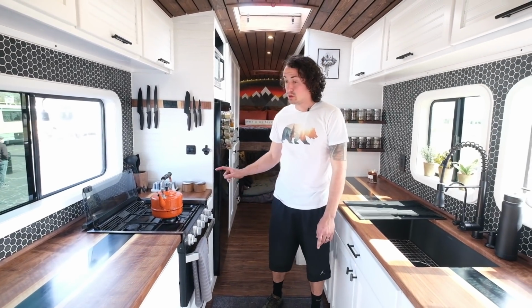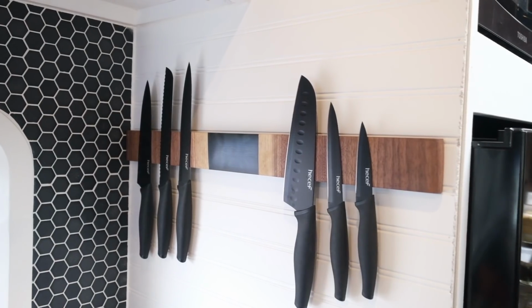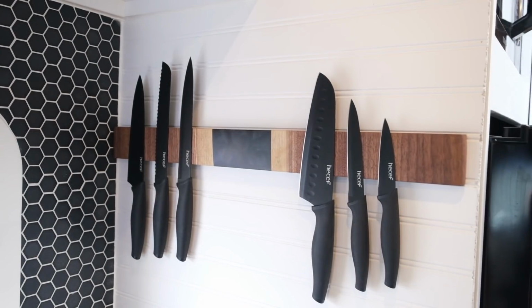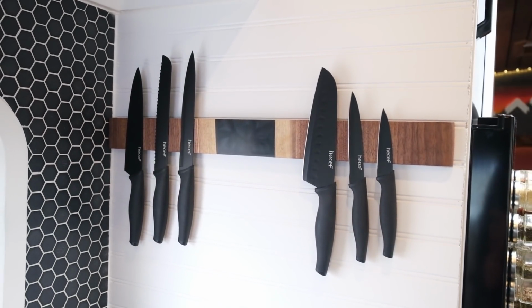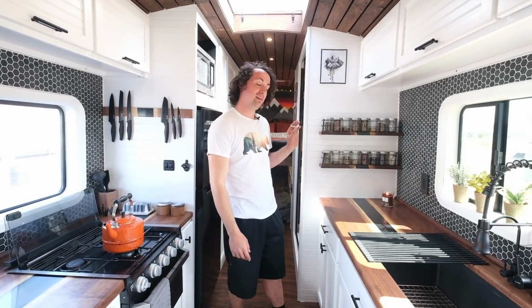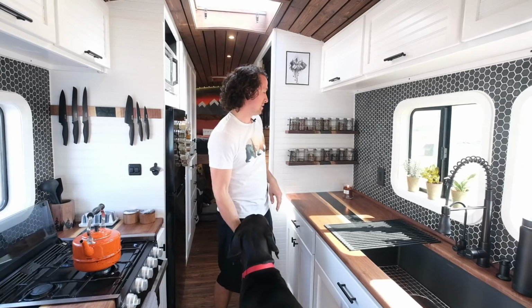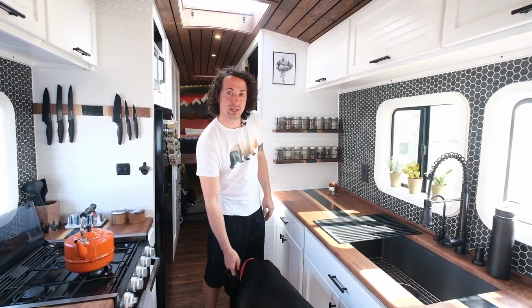And then a little bonus from the countertops is we pulled just from the scraps, we made this knife rack that I routed out, room for magnets in the back, and the knives don't budge while we're driving. And then we've got these tea shelves over here because we have way too much tea as always, but we've got storage for it now. So again, another little bonus from doing the countertops.